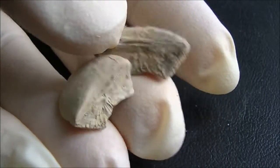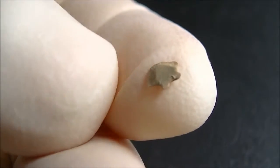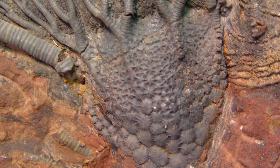This teeny tiny plate with pentagonal symmetry was probably attached to a crinoid's cup, serving as a protective scale. But that's just a guess.